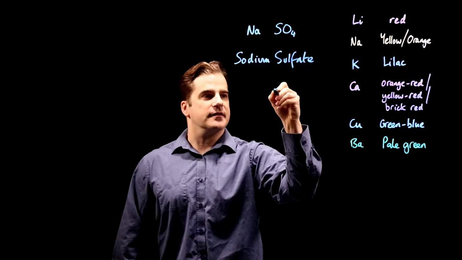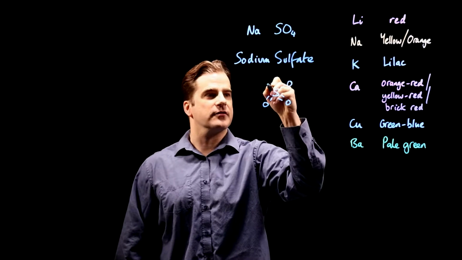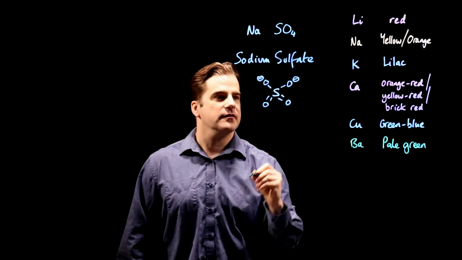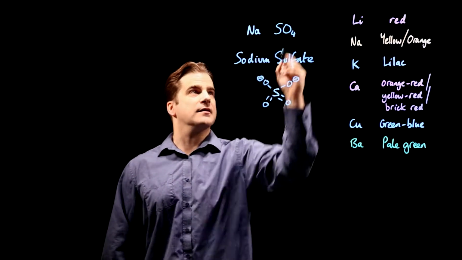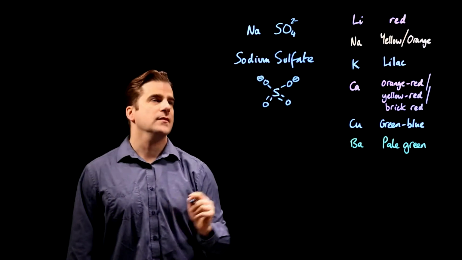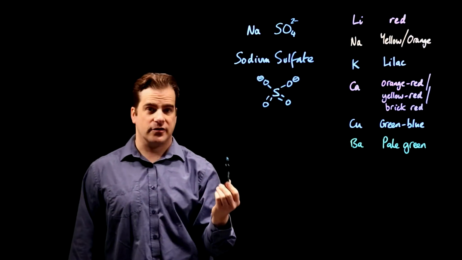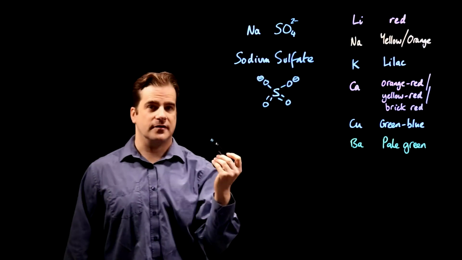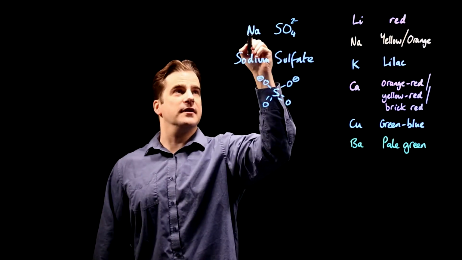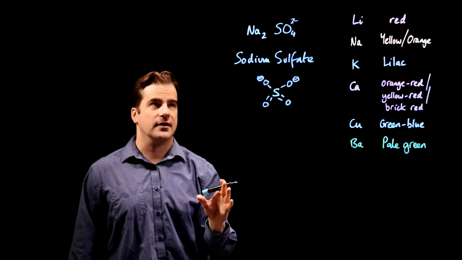So sulfate looks like this. It's a sulfur atom with a couple of oxygens down there and a couple of oxygens up here, a minus on that one and a minus on that one. Okay? So SO4, 2 minus. The sulfate ion has a 2 minus charge. Now we know it's sodium sulfate. What does a single sodium ion, what's the charge on that? Well, it's a +1 or plus, okay? So that's 2 minus. Therefore, if each sodium is 1 plus, we must have 2 of them to balance the 2 minus of the sulfate.